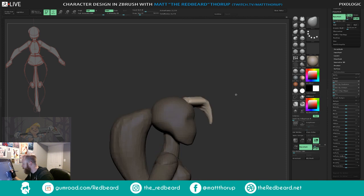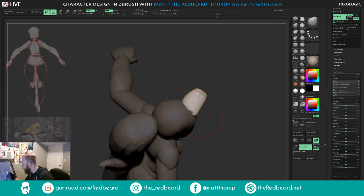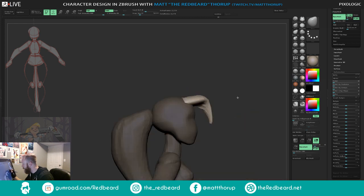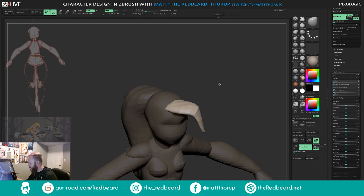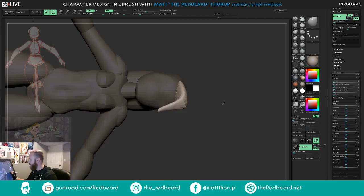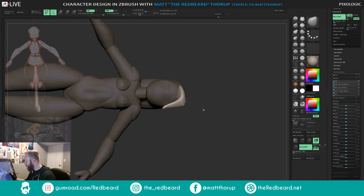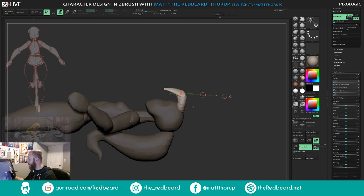Again, this is the most temporary hair that will ever be made. So just to give it some sort of shape in there. But again, I'm very thought conscious of what shapes I'm making with this. It'll have a line almost all the way from the back to the front.